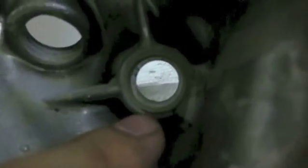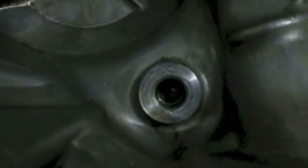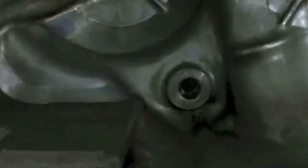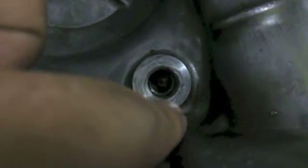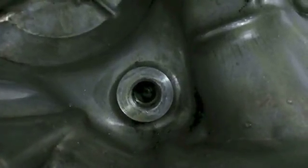This one, if you center yourself, you can see is a really tiny amount of elongation at the bottom of the hole, right in this area, but not much. And so it's okay. This cover, I will use it again without any problem. And the second place to look is in here. This is where the tail end of the foot shifter, this actual end right here, goes into. Over time, if you have a really heavily used or well-worn Cub, you're going to see this hole start to elongate, and you can actually see this one a bit better. You can see down here it's worn out a little bit more. I'll be honest, that is borderline of what I like.